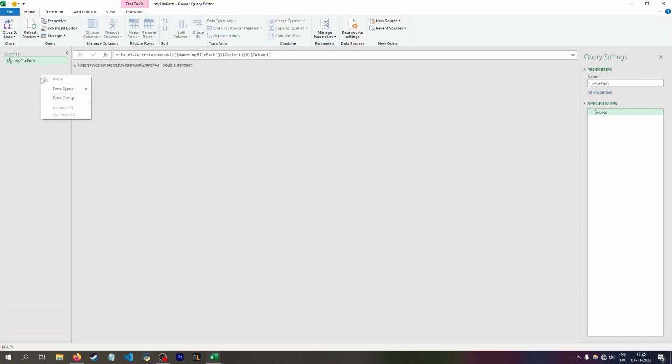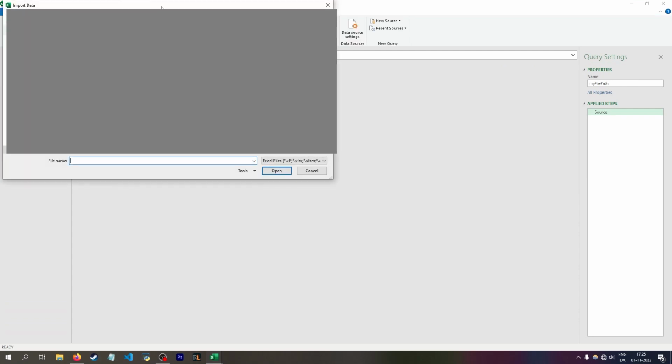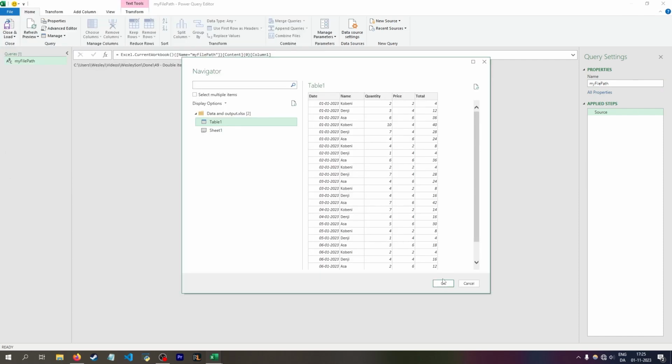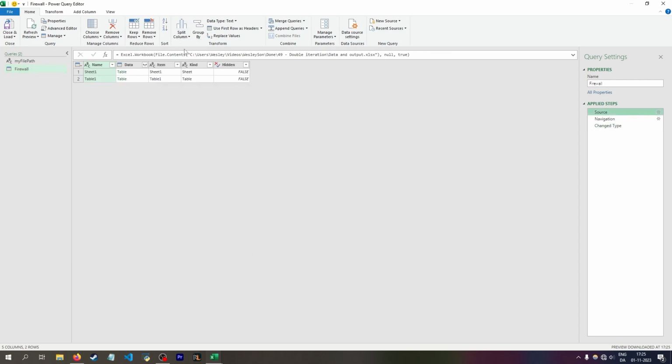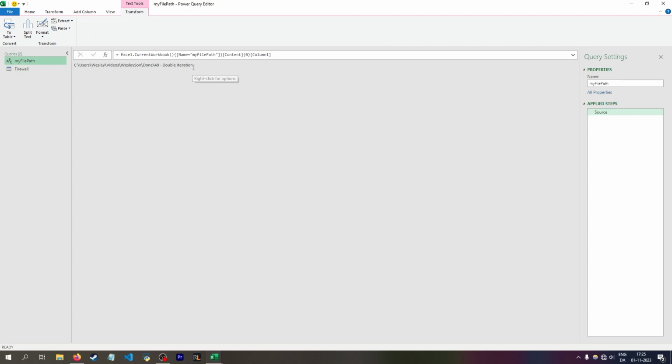If I try to make a new query from a workbook, which I've already grabbed here, let's just say I want to grab the table. And right now it doesn't give me an error because of course this is a fixed path, which is coming from outside of my variable here. But because my variable has the start here, because I assume the ending, the name of the file, will be constant, I want this part to be variable.